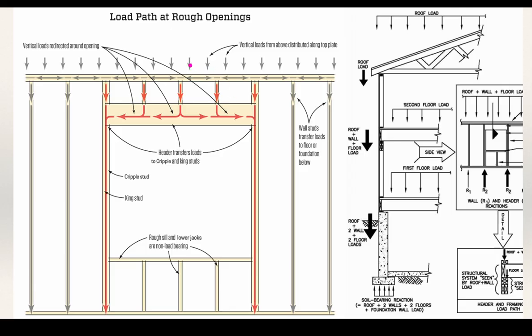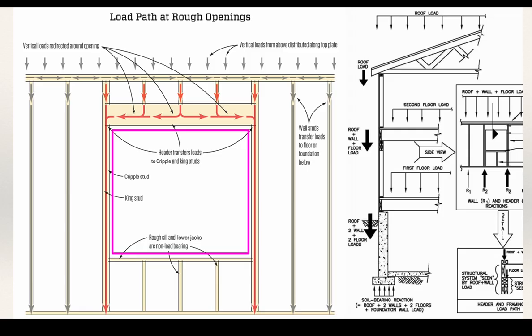So you can see here the load paths. We have the weight from above. It's pressing down on our upper jack studs, and half the weight goes to the left, half the weight goes to the right. It's going to be sitting on our cripple studs on the side of the opening. Our king studs are helping tie that whole opening top to bottom. And then if you look here, our windowsill and our lower jack studs are really not supporting any weight, right? You see there's no arrows here because all they have to support is the weight of the window itself, which compared to a roof full of snow is basically nothing.